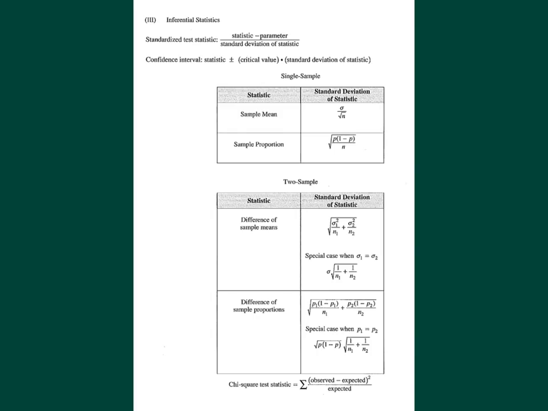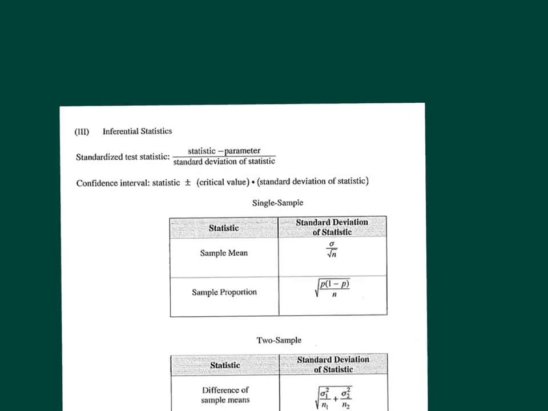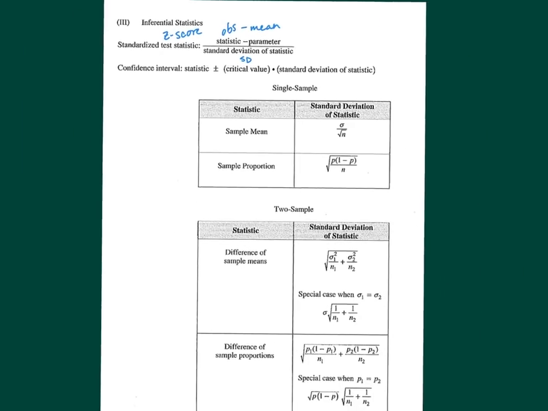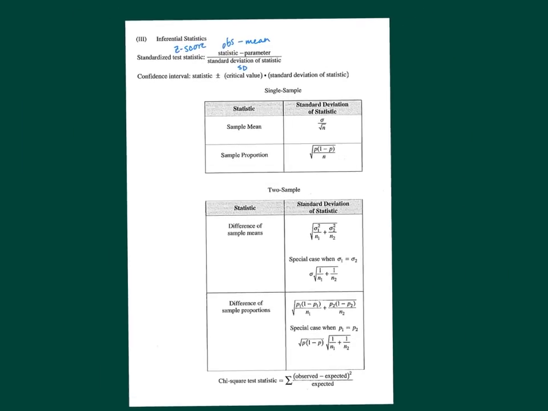The back side as well, we'll mostly just get into later, except that the standardized statistic, what that's referring to is, for right now, the z-score. This will also refer to the t later on. But this is usually observed minus the mean divided by the standard deviation. And the rest of this page is inference stuff, which we are spending the second semester on.